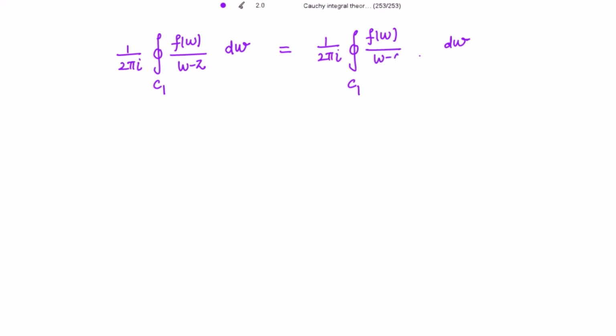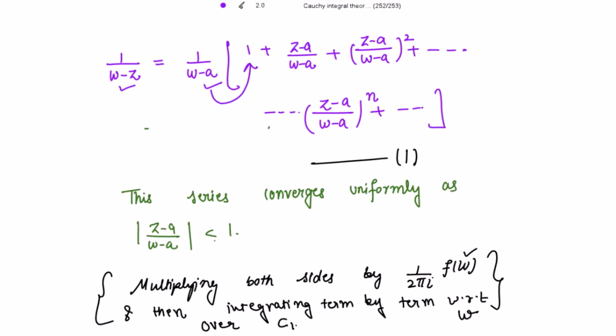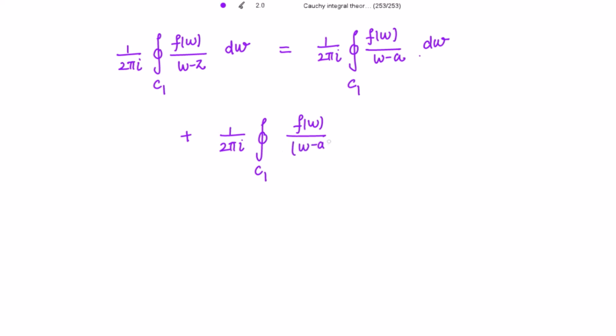So divided by w minus a, plus 1 divided by 2 pi iota integration over the circle C1 f of w divided by, this time I am having z minus a divided by w minus a. But when w minus a is multiplied with this, I am getting the power 2 in the denominator, so writing here w minus a whole square, because we are integrating this with respect to w, so we can write z minus a outside of this integral. Very fine.